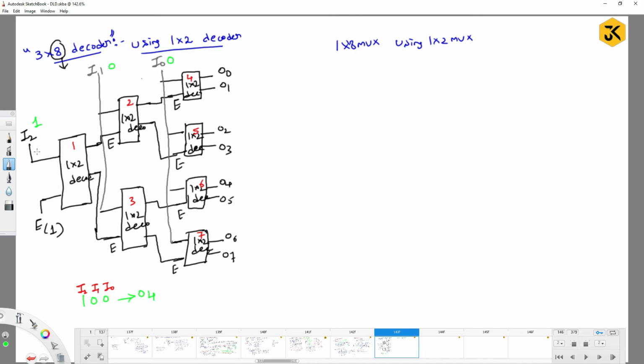As I2 value is 1, which line is going to be activated? The second line is going to be activated, meaning that the output will appear at the enable line. As you got the enable line at output, this circuit is going to be activated. If the circuit is activated, what is the respective input? 0. 0 means again the top line is going to be activated, meaning that this enable is going to be started. If you get this enable, the circuit is going to be activated. And what is the respective input? 0 means this line is going to be activated. Are you going to get the respective output or not? So this is the way your decoder works.